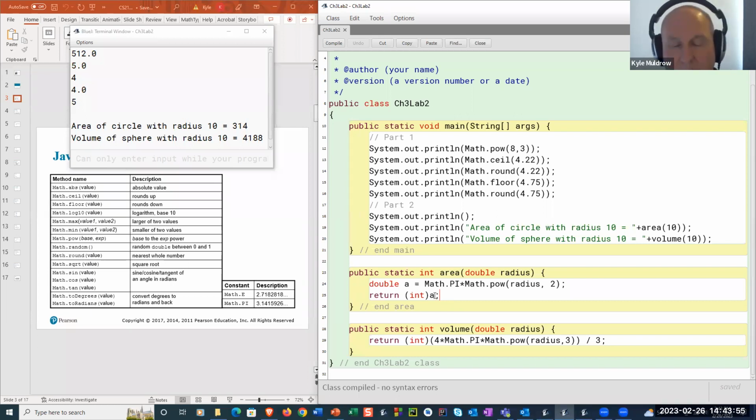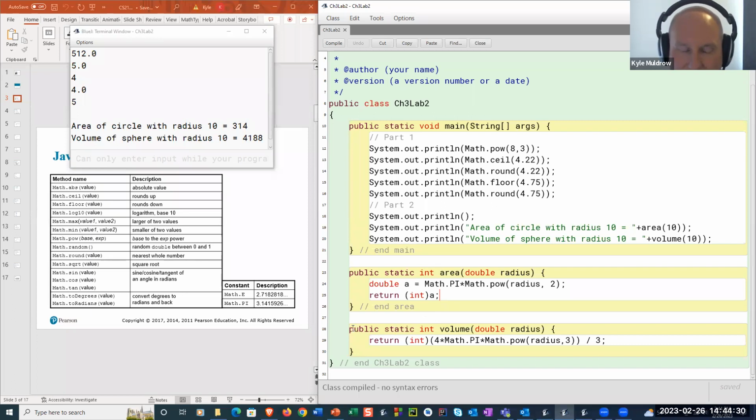Now here's something very important to know. When you typecast a variable like this from double to integer, typecasting does not round, it just drops the decimal. The mathematical term for that is truncating. So the decimal just gets dropped. Typecasting does not round. Okay, now in this function for area, I chose to have a local variable declared and return the value of the local variable. But it's not required that you do that.